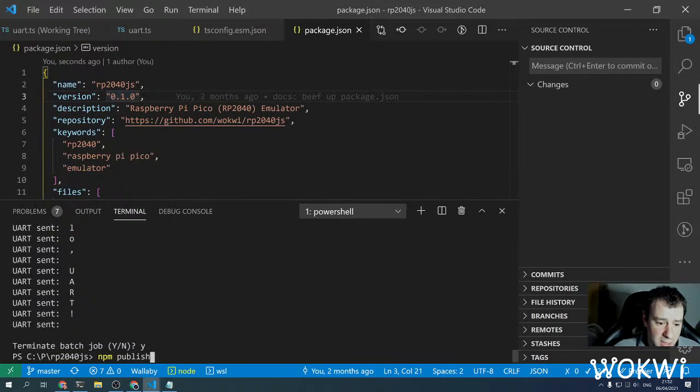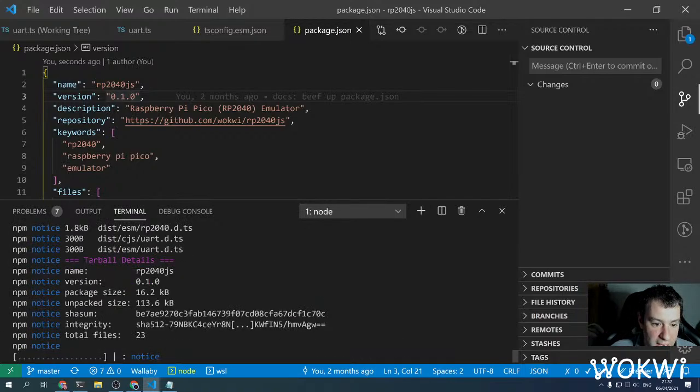Or maybe, yeah, let's use that. I want to keep the version. Let's keep it simple. Let's just npm publish and create a tag alone. In the future we'll use that cool tool np. So now we are uploading this first version to npm.